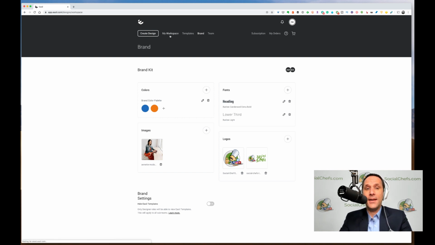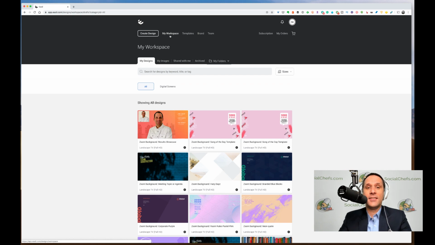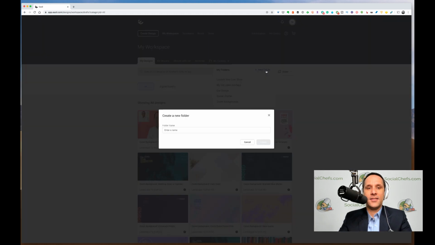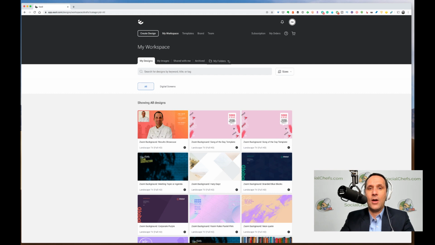Okay. Now, before we actually get into doing the designs, I've got a couple of things that I also want us to do. So the next thing is I want us to go to the folder section. Now, the folder section is where you can basically take your designs and put them into an easy, organized way for you to get to them. So for example, we're going to call this My Awesome Project.